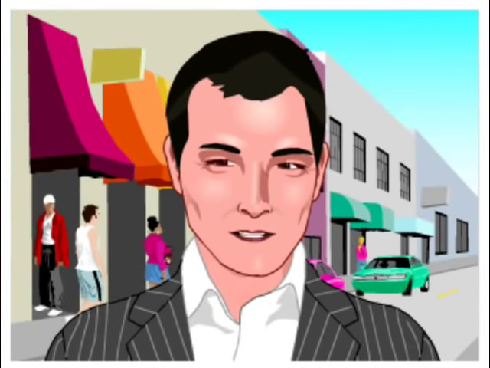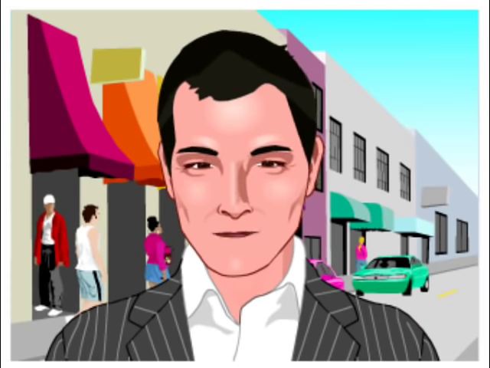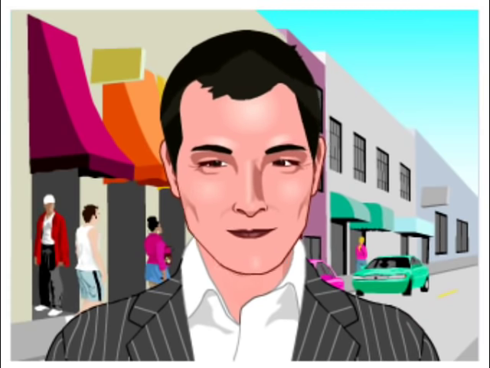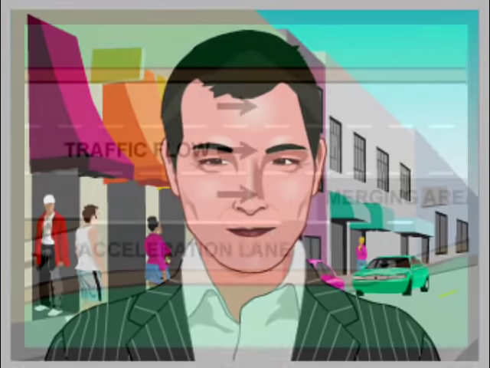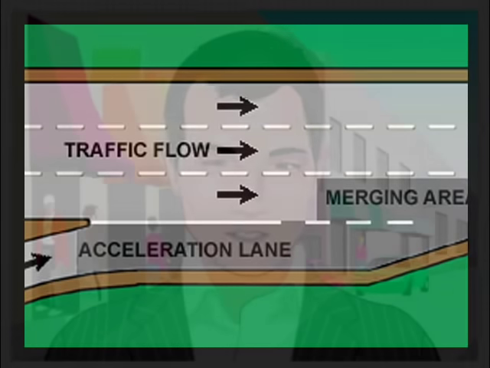Divided highway — scenario one of three: entering a divided highway. To enter a divided highway, you must first move onto an access ramp and then onto an acceleration lane. When you enter the acceleration lane, you must signal your intention to move left and speed up to be able to merge smoothly with the through traffic. Always maintain a safe following distance after entering traffic. When driving around a curve, enter the curve slowly and increase speed.